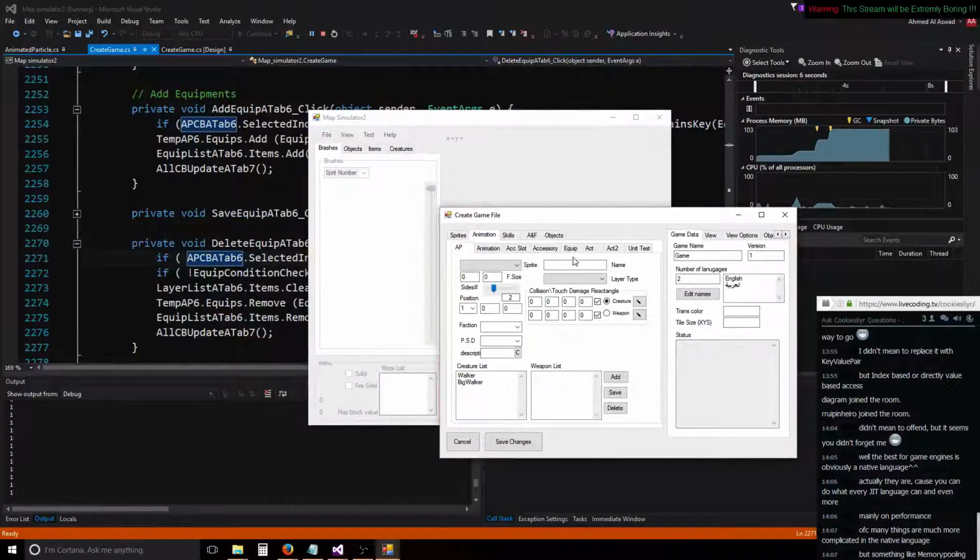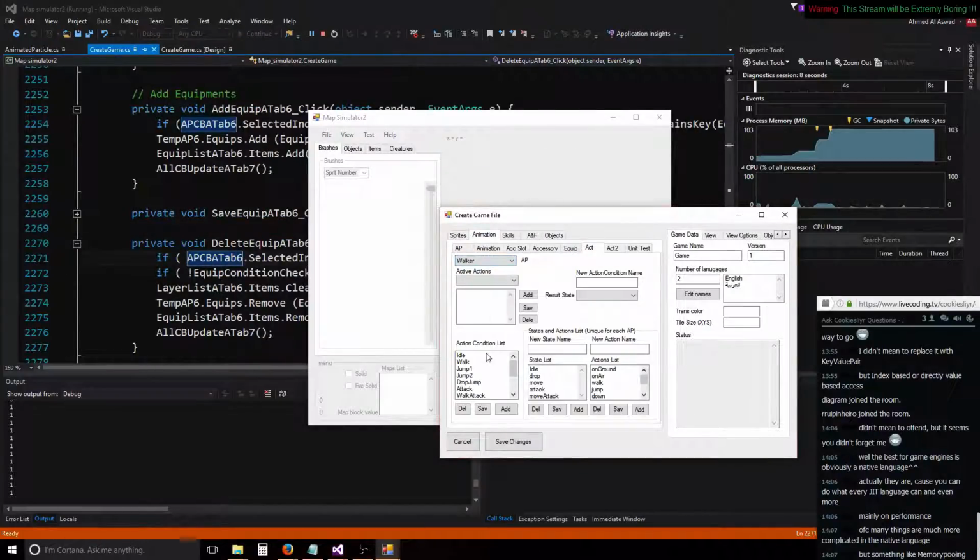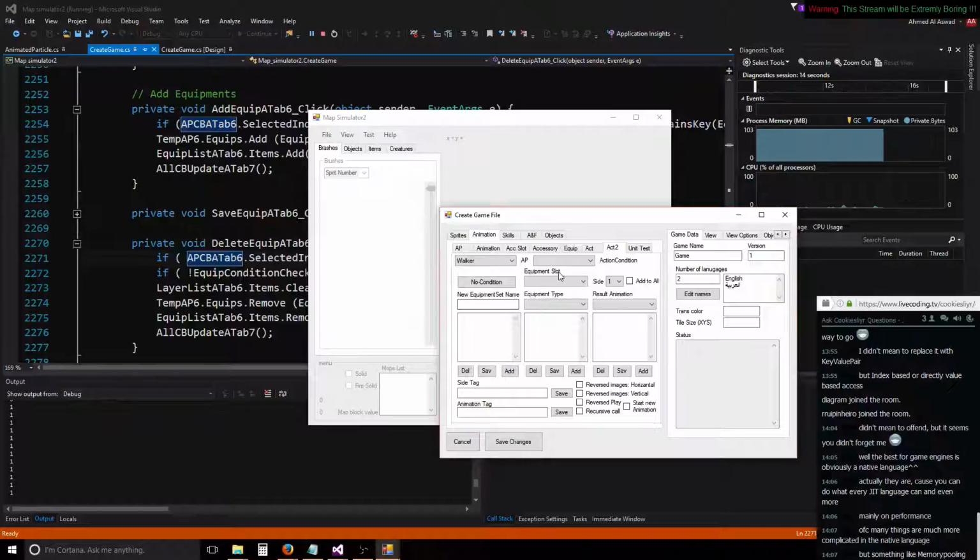So these are the actions, and idle now doesn't have one result anymore. Idle has two results. Save you the differences of equipment conditions.